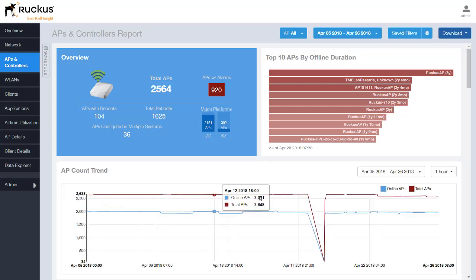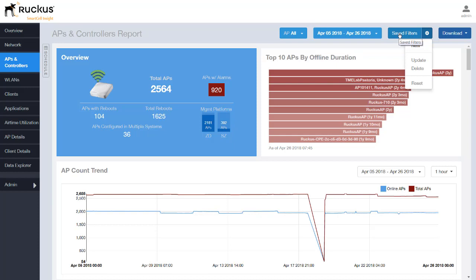So you'll see some trends over here about the AP counts and how they changed over the course of the month. And over here we also have saved filters. Saved filters allow you to create filters that you can get a quick display of certain APs over certain time periods, things like that, that are really useful for frequently run reports. So for saved filters, if you click the gear here, you can create a new filter. You can click the saved filters button and any already saved filters can be run.